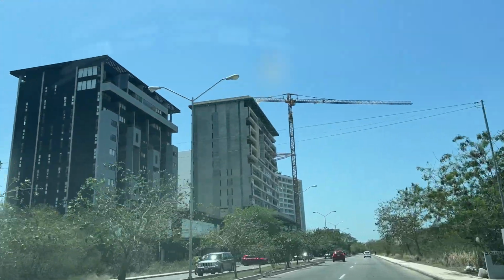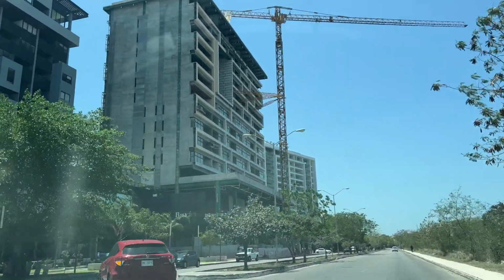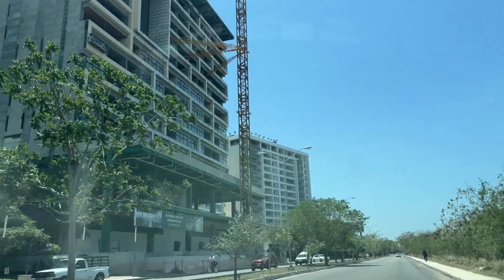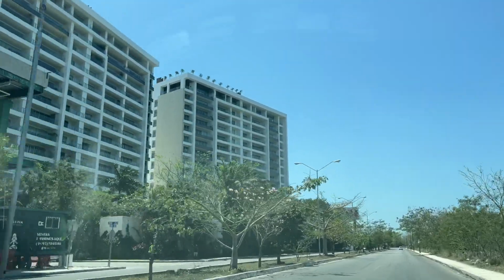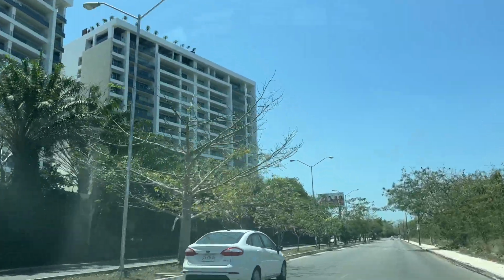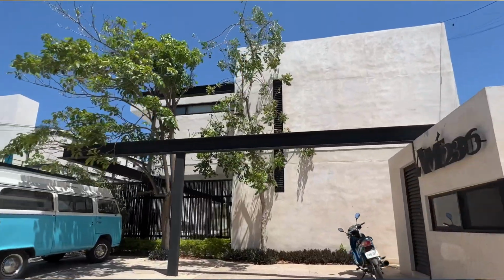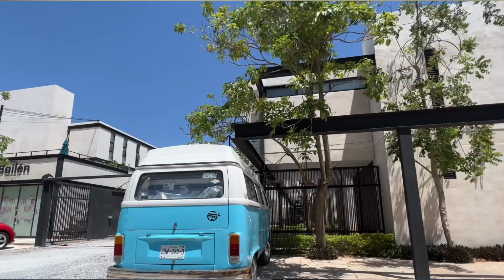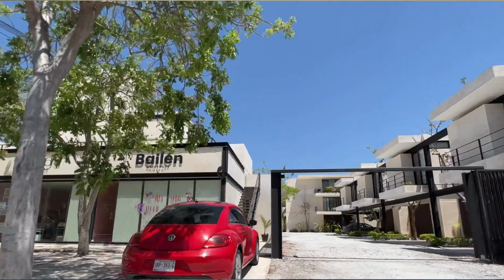So we're going by these new high rises. Two are complete and one is still under construction. They look beautiful and also not inexpensive. Just want to say this block that we're on right now is the epitome of new construction. To our left is a brand new gorgeous apartment building that we'll show you, and to the right is another brand new gorgeous apartment building, with gorgeously done sidewalks, and two blocks from here, it looks nothing like this. So it's really just a hodgepodge of stuff.